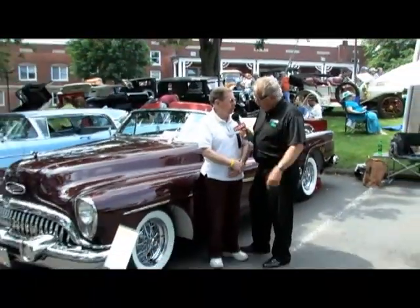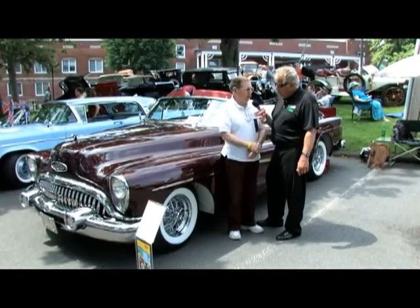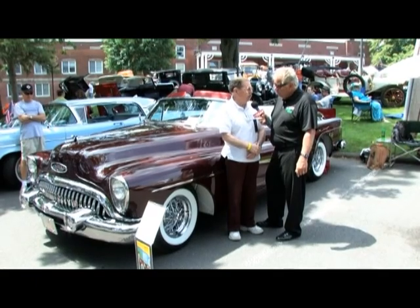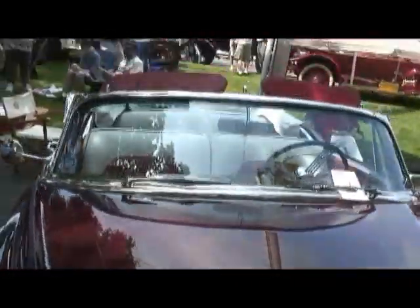You had three choices of colors on the wheel wells — red, black, or white — depending on the car's color. Is this the real color? Yes, it's called Victorian maroon. The original car came from Allentown, Pennsylvania and was black, but the restorer chose this color, which is an authentic 1953 Buick color. The Skylark Club consists of 53s and 54s — about 200 cars registered all over the world. The '54 was built on a Century chassis; the '53 is built on a Roadmaster chassis. It has a 322 cubic inch engine.